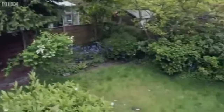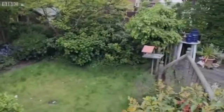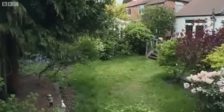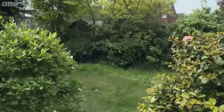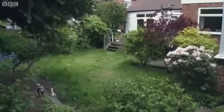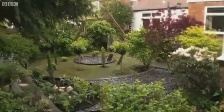Before, this garden was a neglected space with overgrown shrubs and a worn-out patio. The lawn was tired and shapeless and too much for its owner to cope with. Beneath the trees was an overgrown, untended muddle of plants. But in just one day, it has been entirely transformed by Danny and his troops.